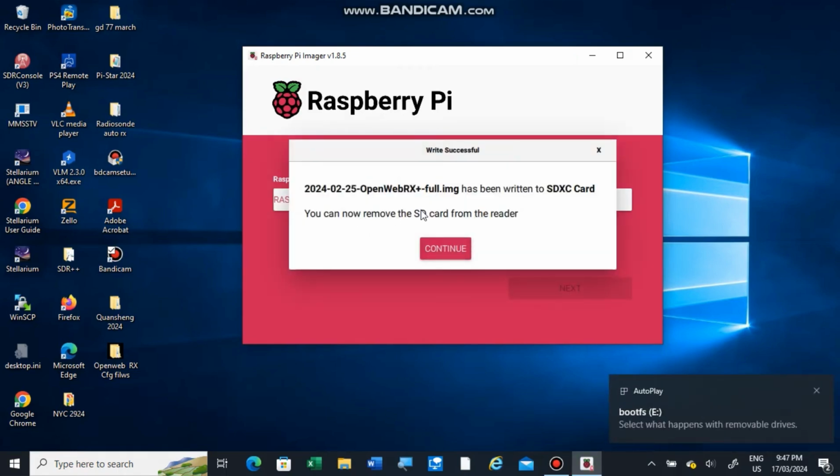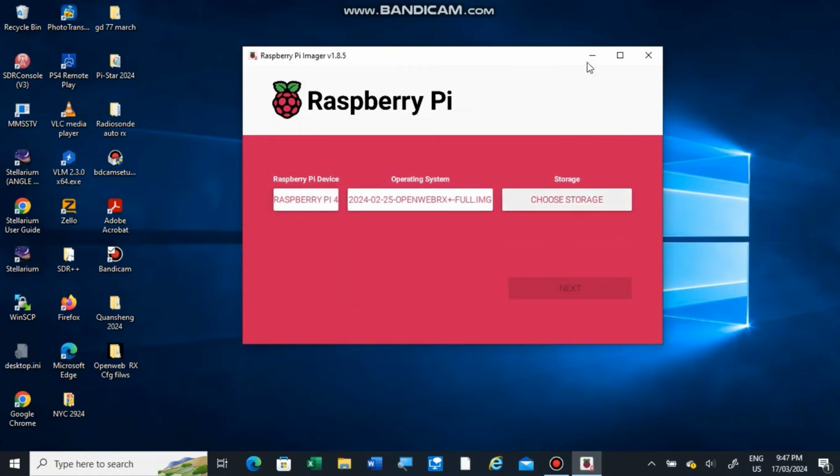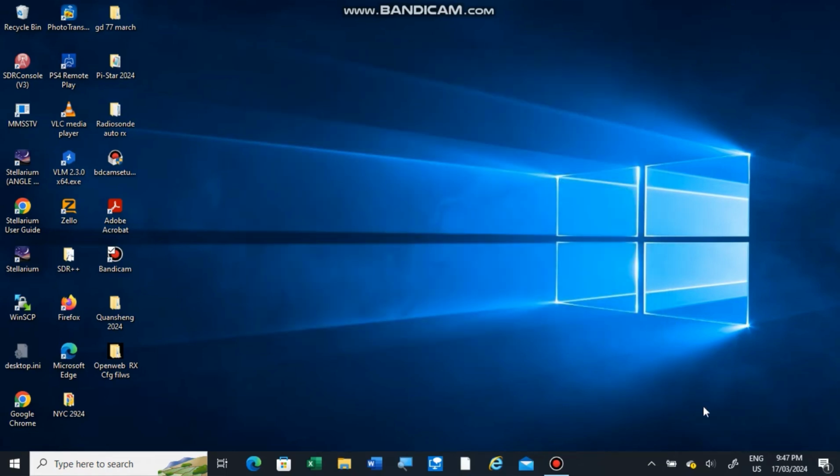Okay, so it's come back and told me that the image was successfully written, so I can continue. I can close the imager now.